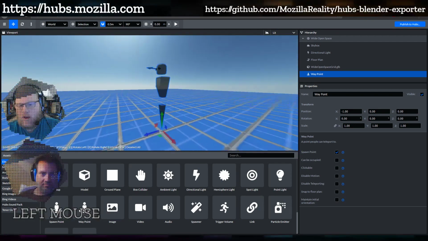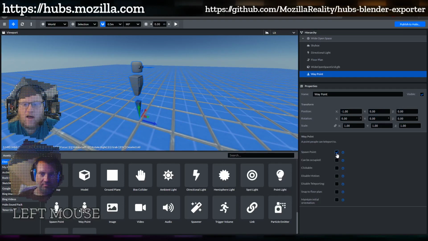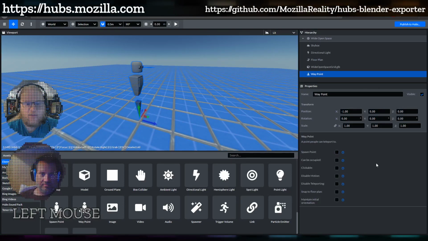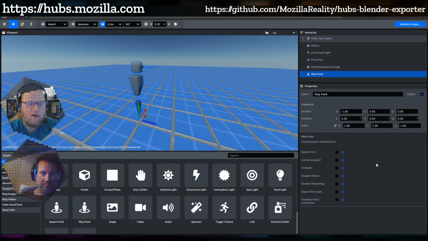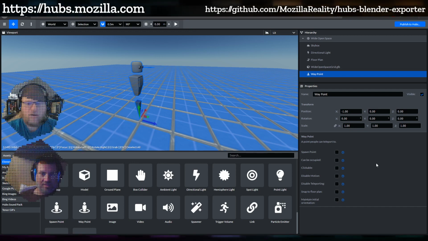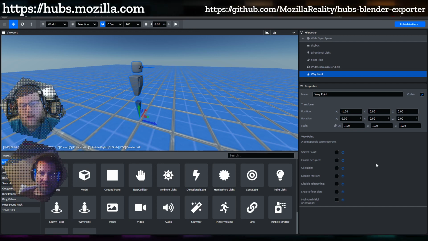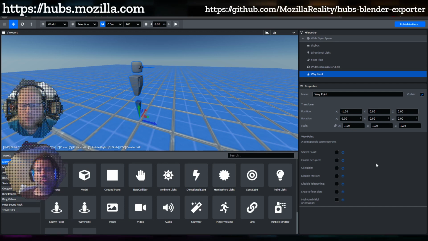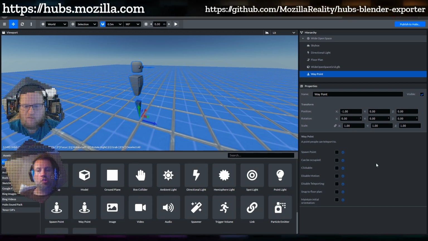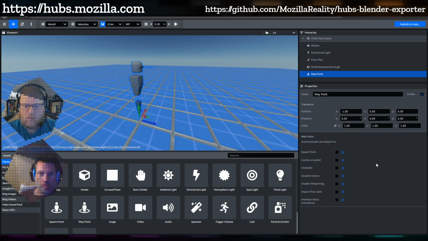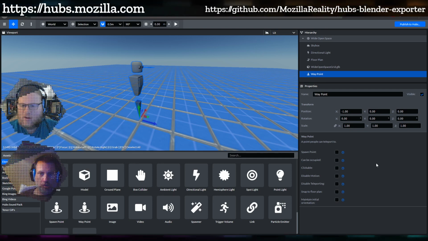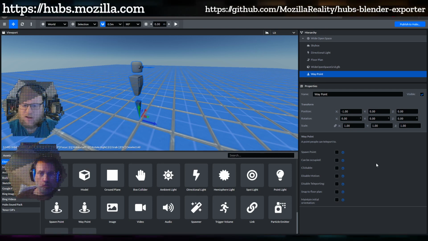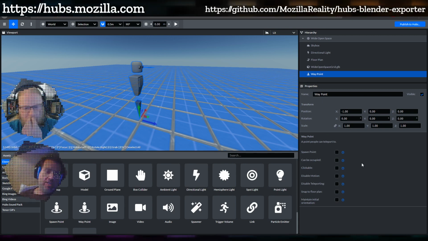And if you create a waypoint and don't check any of those boxes, it's just a named anchor in space, and you're not going to be able to click on it. You won't automatically spawn at it, but it will have a name so you can link to it, which can be useful. The default configuration of a waypoint might be kind of confusing to people, so you're probably going to want to check at least some of these boxes. So we can kind of go through them.